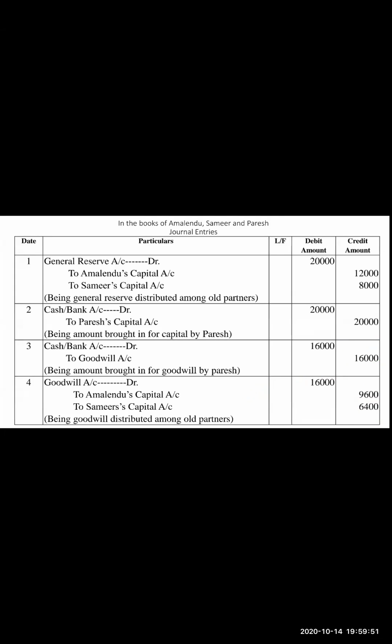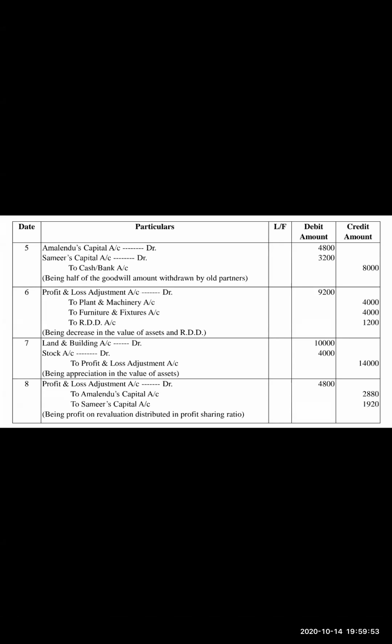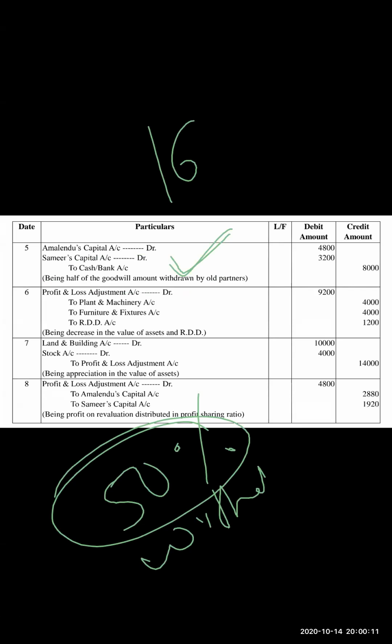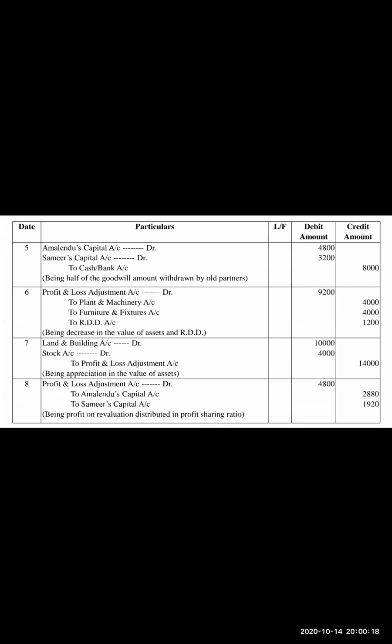And in the third, what you will see is that they had divided half of the amount of the goodwill. तो हमें question में क्या बोला है, सिर्फ 50% ही withdraw किया है. ठीक है, तो जब आपकी third entry होगी withdrawal की, वहां पे आप सिर्फ 50% ही calculate करोगे क्योंकि 50% ही withdraw किया है. तो 16,000 जो goodwill नया partner लेकर आया उसका 50% will be 8,000. तो यहाँ पे we will see 8,000, it is mentioned. तो 8,000 को उन्होंने divide किया among the old partners in the ratio.